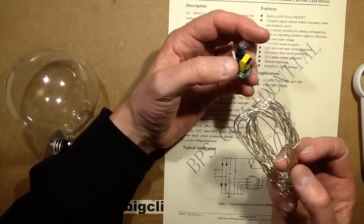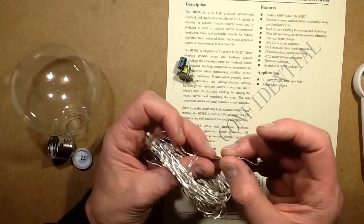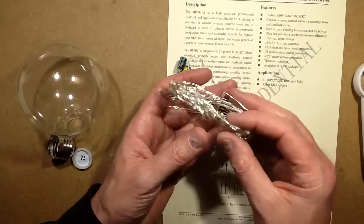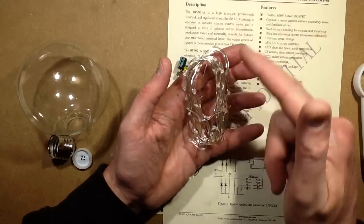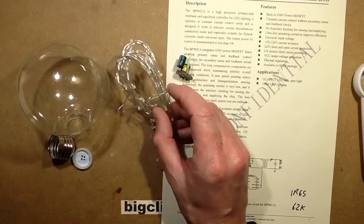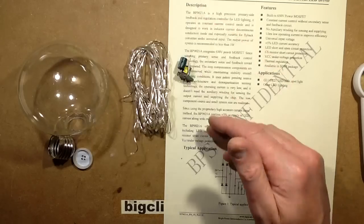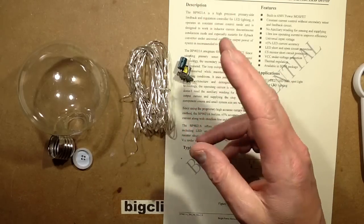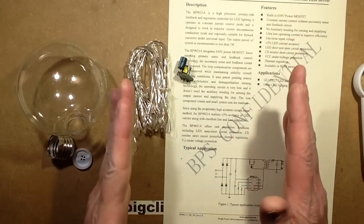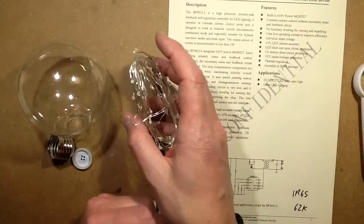The LEDs themselves, which I've pulled out of the globe, are just a standard parallel string of LEDs, but instead of the frequent arrangement of 3 wires, like the little USB sets you get, they use the third wire not just as a current limiter. It goes from one end up to the other and feeds the other end. They usually rely on that wire to add to the resistance of the set to current limit, but they also use it so the set illuminates evenly from one end to the other, because one end is being fed, the other end is being fed, and it means that no matter which LED, the combined resistance and the forward voltage is always the exact same length of wire, so it doesn't trail off. But I suppose it's not really important in this situation.